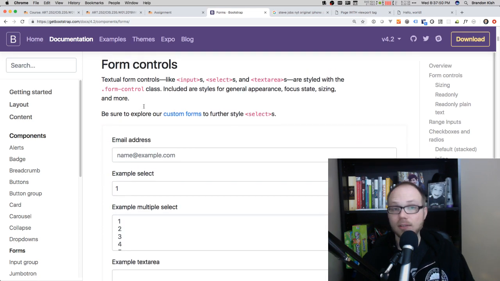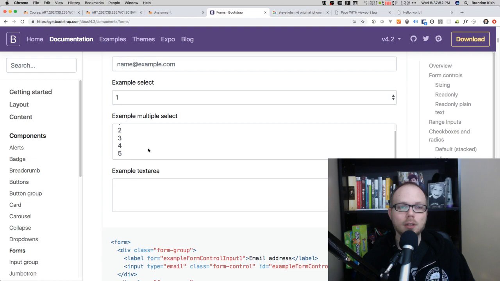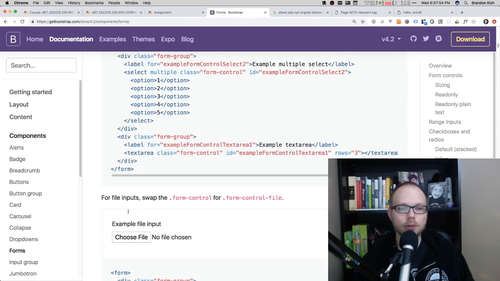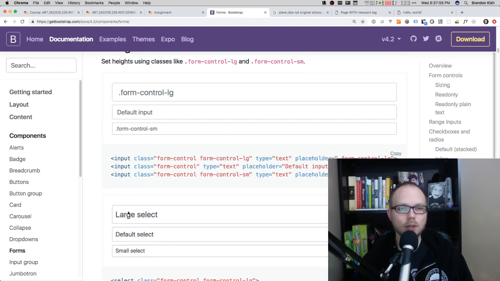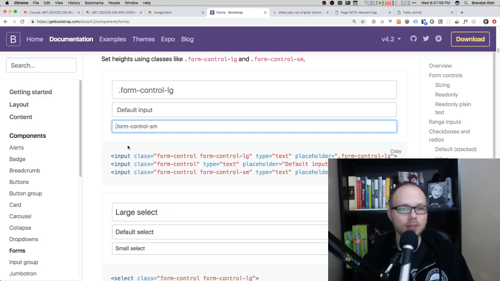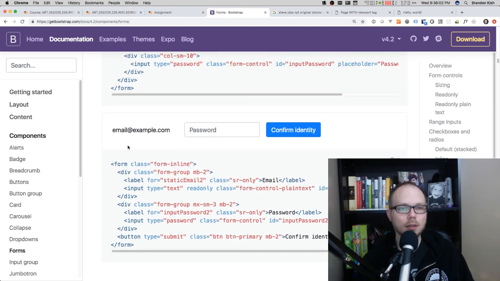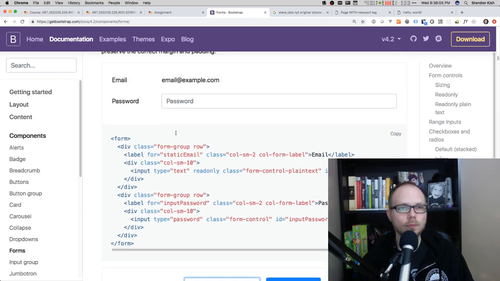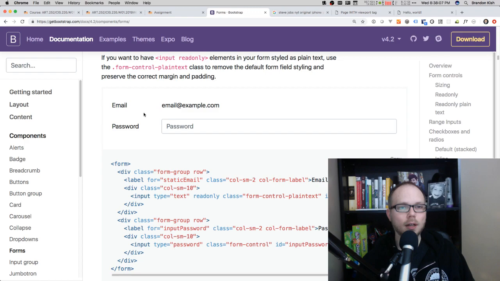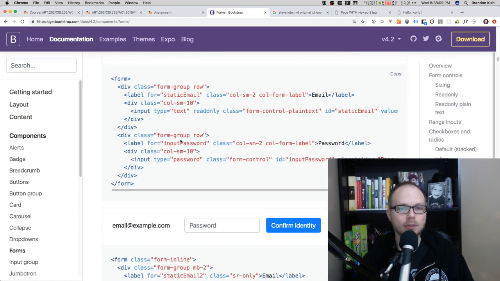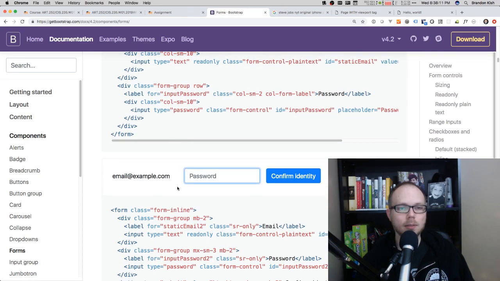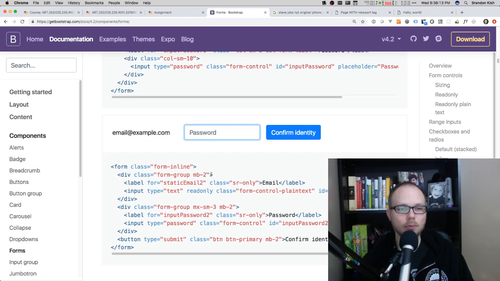Now, that's not the only type of form that you can build. I know that a lot of people prefer more compact forms, so you can change the form input sizes. You can do an inline form. This is what I wanted to show here. So instead of like email and password being on top of each other here, they put email and password side by side and a button to the right of it.